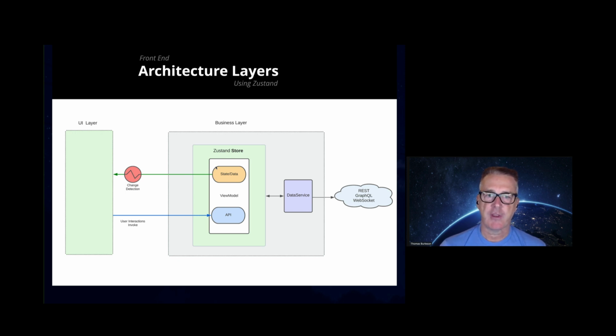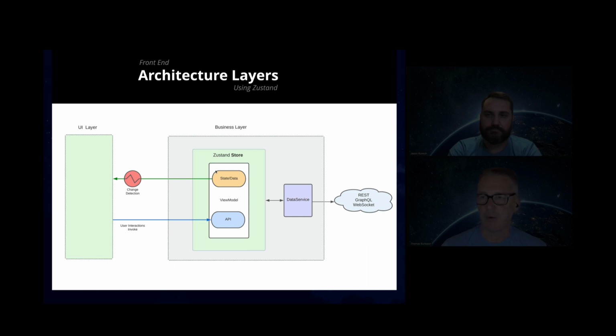And when it makes changes to the data, it tells Zustand, hey, here is the Zustand store, here is some new data that I need to merge into my current view model. And Zustand is responsible for merging in those changes and then notifying the outside world that the view model has now updated and there's a new snapshot of the view model. So it's the Zustand store that is managing the data changes and the notifications, but it's our view model that has all the core, custom business logic that we want to create.